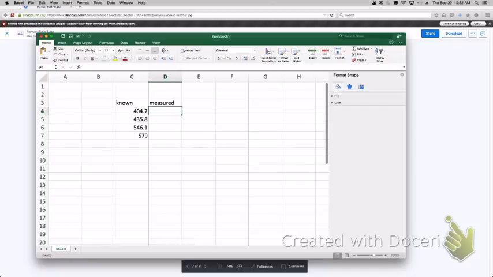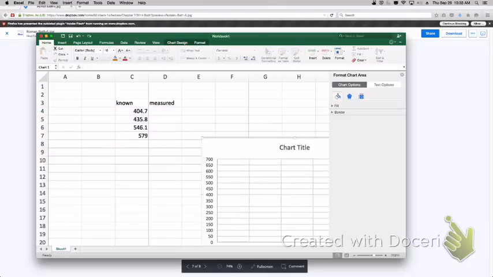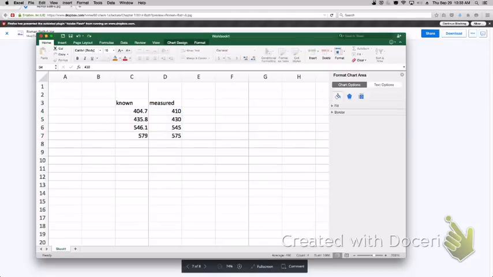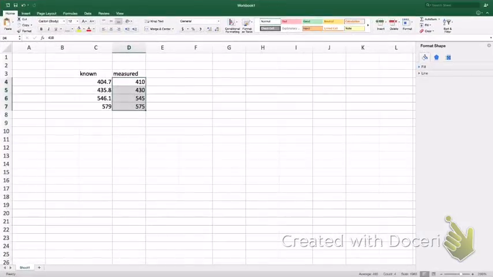Now I'm going to cheat. I already have measured values in here. I'm going to get rid of the chart, though. Make this go full screen. Like that, okay? So I did the experiment while you weren't looking. Those are my measured values. You notice they're not the same, right? These are actually somebody else's measured values.